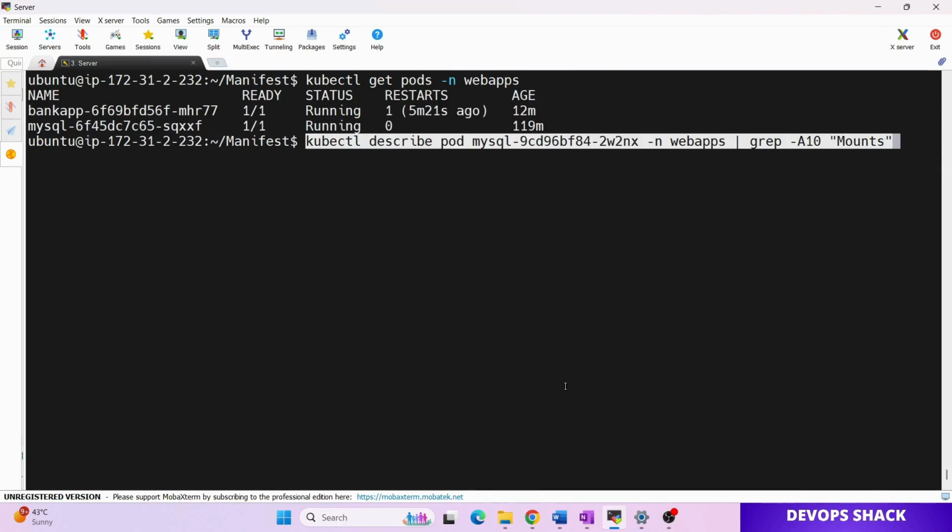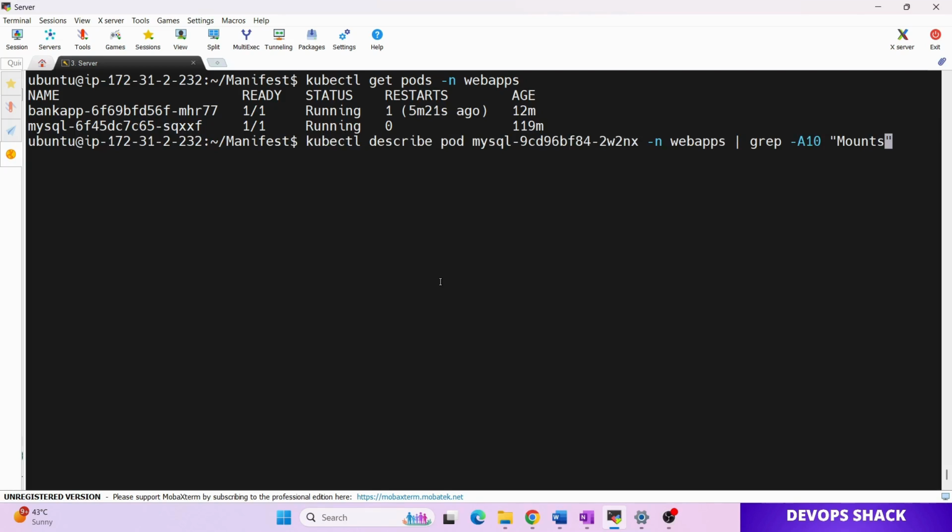Whatever volume is mounted on the MySQL pod, I want to see that detail and the mount path in the pod as well. For that we can execute this command, and we just need to replace the pod name, which is in our case this one.